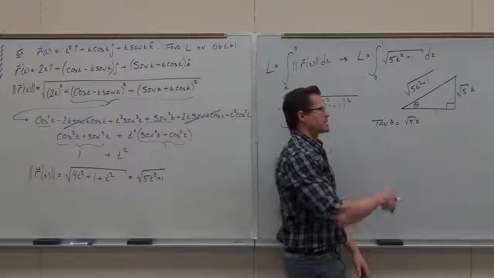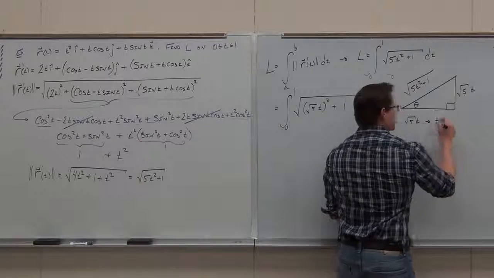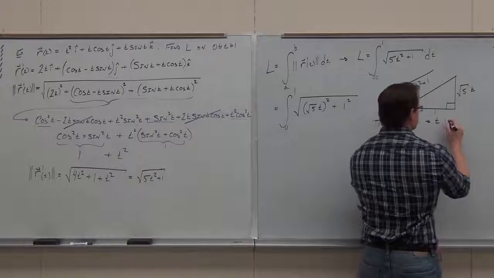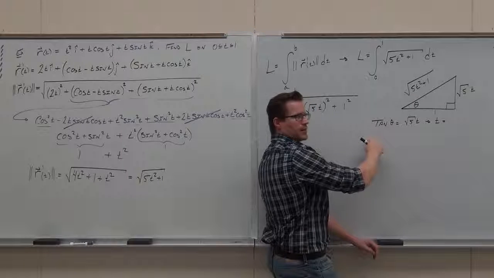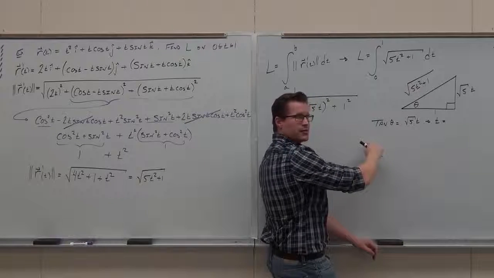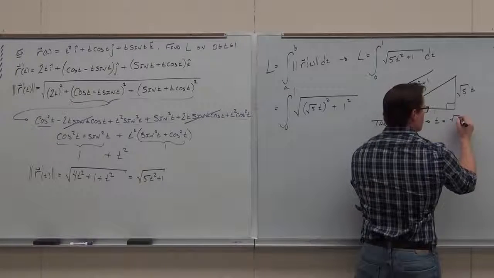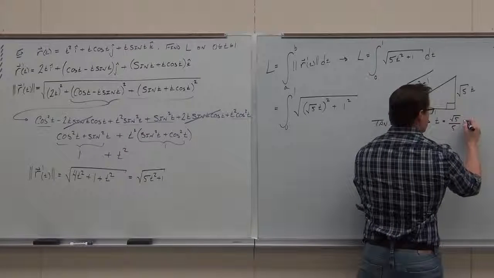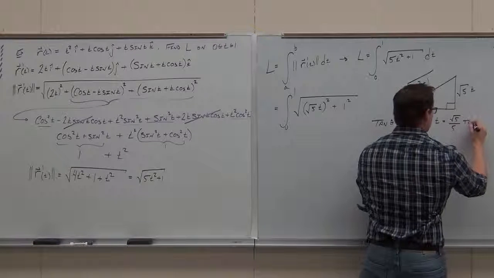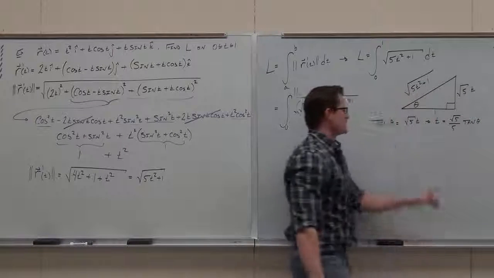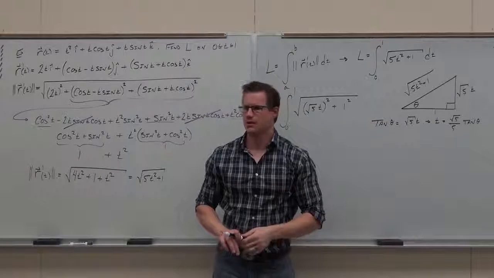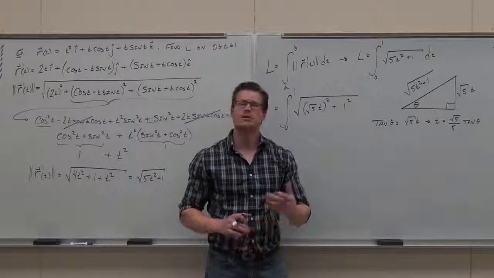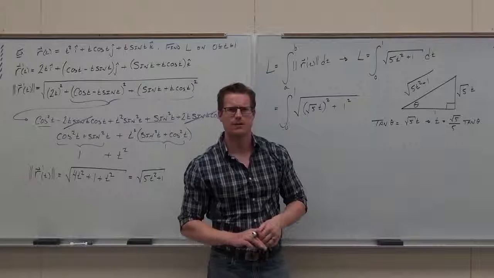After that, with any trig sub, you solve for that variable, you'd be dividing by the square root of 5. If you divide by square root of 5 and rationalize, we get t equals square root of 5 over 5 tan theta. Are you still okay with what I'm talking about? Now what? What do you do next? That's right.